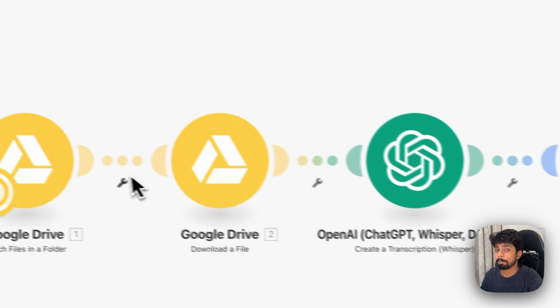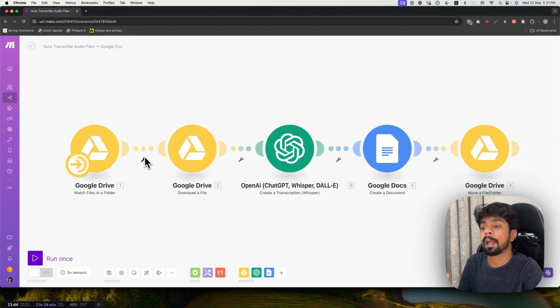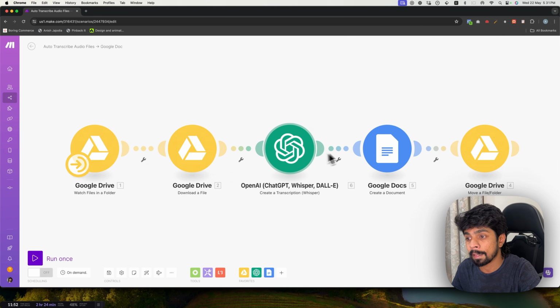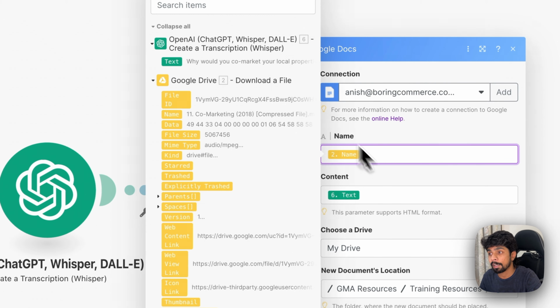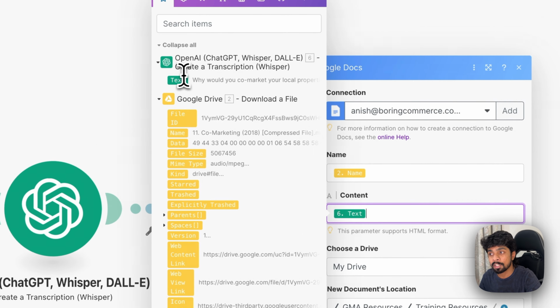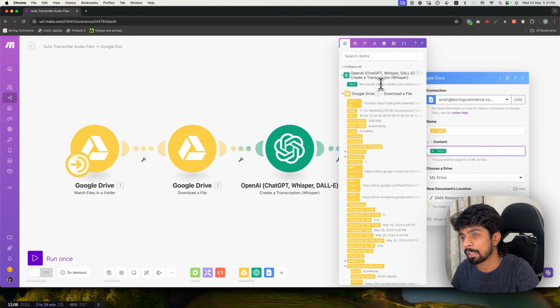So basically it's taking the downloaded file and giving it to the OpenAI Whisper model, which will give us the transcription back. Once we've got the transcription, we create a Google Doc module where we give it the name of the file in the Google Drive, and the content has to be the text we get from OpenAI's module, which is the transcription.